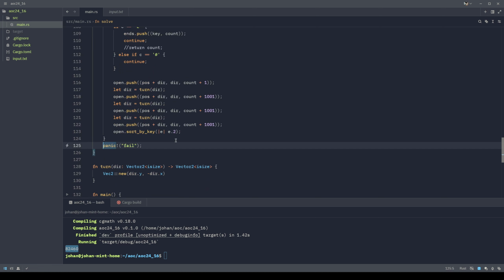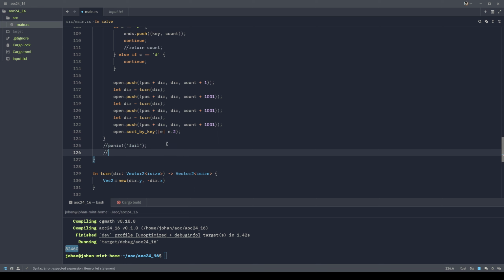Here, we no longer want to panic. But instead, we need to do some things. We need to have a map of where.